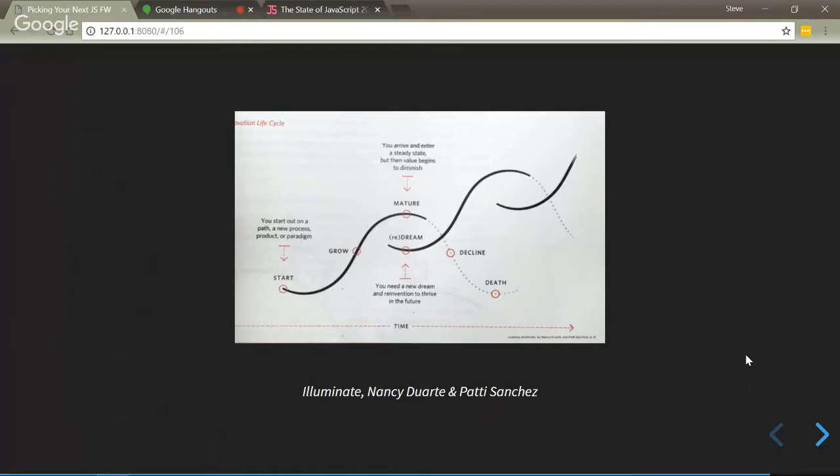Nancy Duarte had a good idea drawing that this is in general, but it certainly goes for technology. Technologies come, they grow, they mature, and they die. And part of our job as technicians is to try to understand that and figure out when is the right time to be making these decisions. When you have that AngularJS app, when is that point where you need to hop? Because you do lose efficiency for a while when you do.